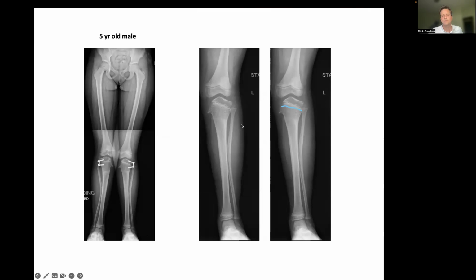Now, whether or not this will be indicative of an earlier recurrence, I think there's more of a chance in this one. And so this is a child you'd want to see again after 3 months and then 6 months and certainly a year, just to see if this is starting to bounce back into varus. And if that's the case, get in there early by putting that 8-plate back in.